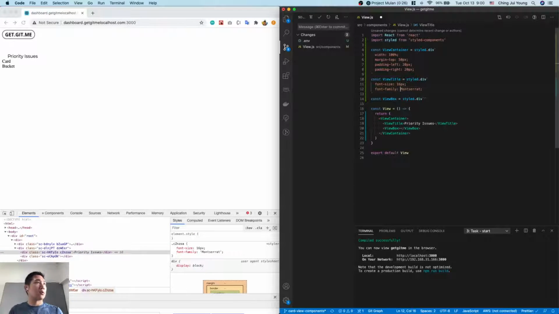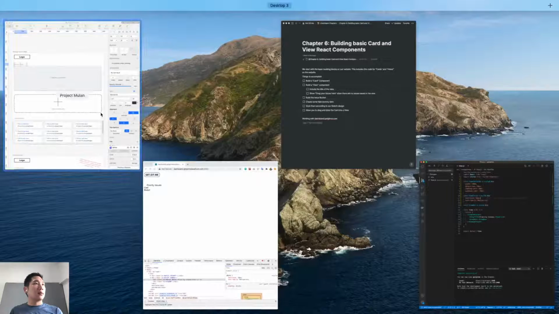If I take out these quotes, does it still work? Yes, it does. Later on, we're going to have to set up our fonts properly, or we either import it from Google or locally host it.